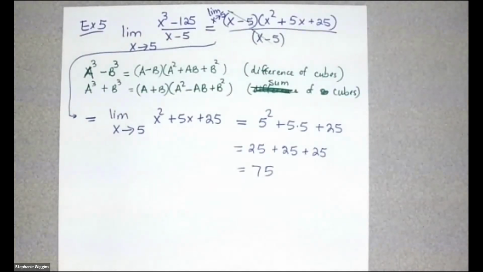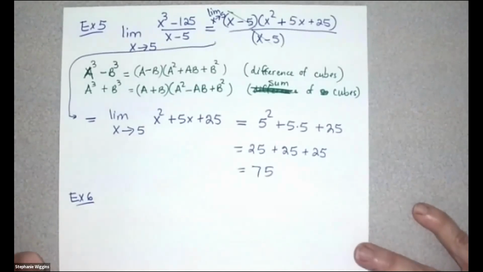Now, there are a lot of problems like this where you have to factor. You get 0 over 0 and you have to factor. There are not so many problems on the limits of infinity, but I want to do 2 examples because I do know there are 2 homework problems at the end. The last 2 homework problems deal with limits of infinity. And I just want to show you how you do those 2.